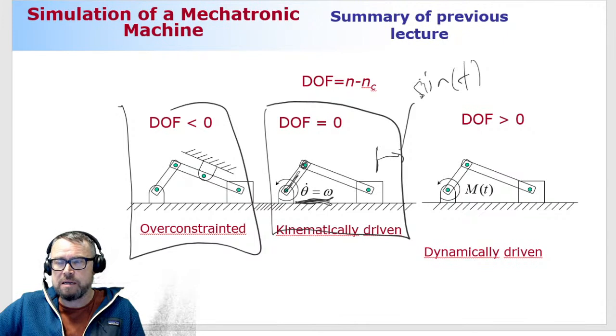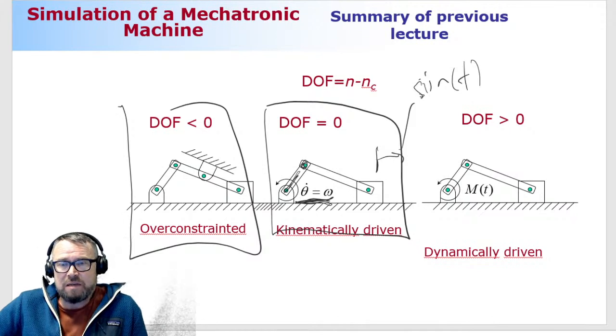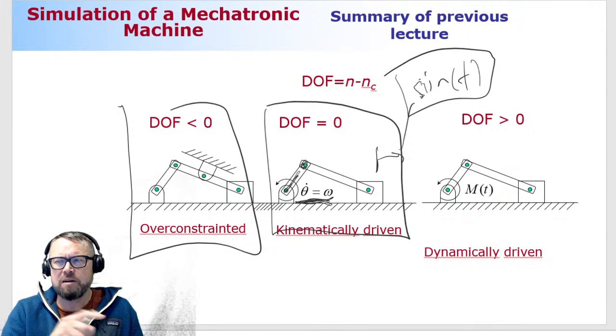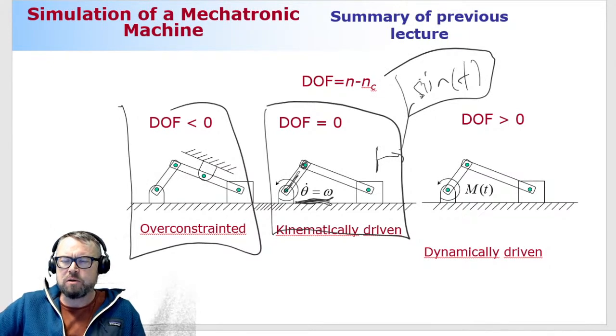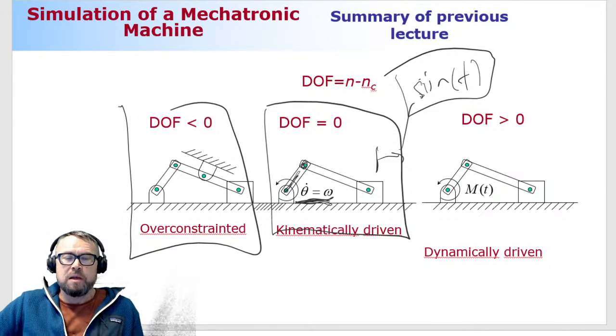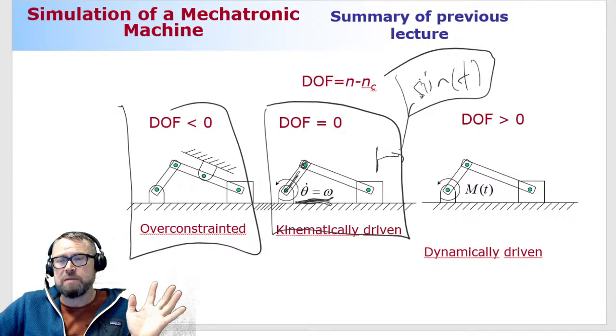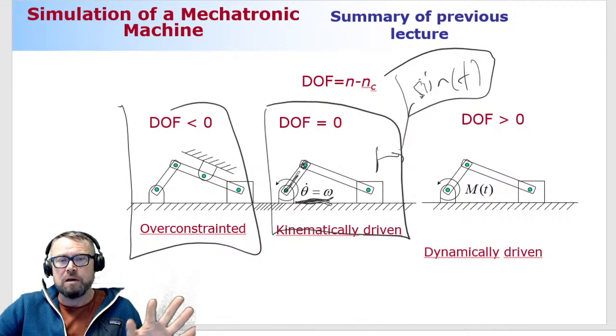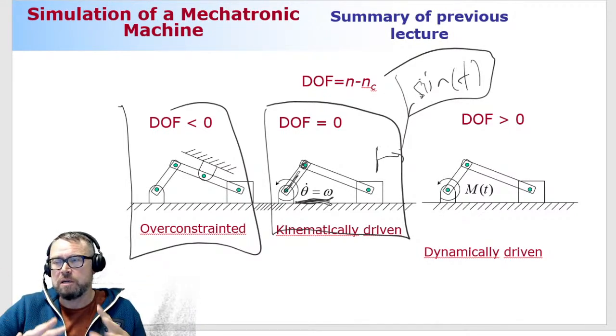They exist in a kinematic analysis, but in real life, you cannot go to the nearest hardware store and say, I want to have two driven constraints, which are like sine of time. They don't have it. This is a mathematical definition that you cannot find in real life, but it's handy when you're conducting kinematic analysis. When does it make sense to run the kinematic analysis? It makes sense to see if there is a problem of collision, if somebody is capable of doing a work, or if you want to define the workspace of a robot. That's when you need the kinematic analysis.